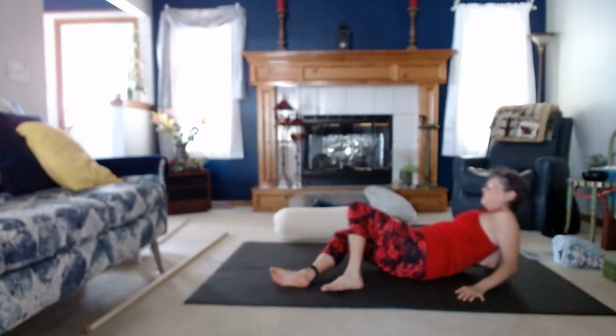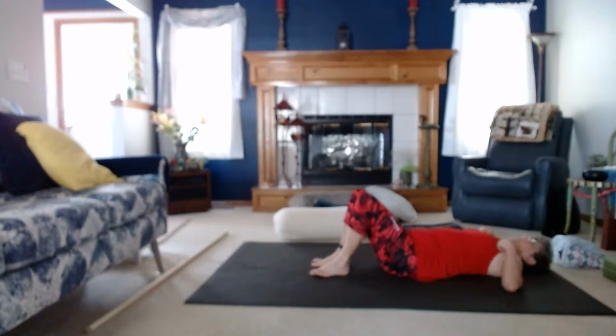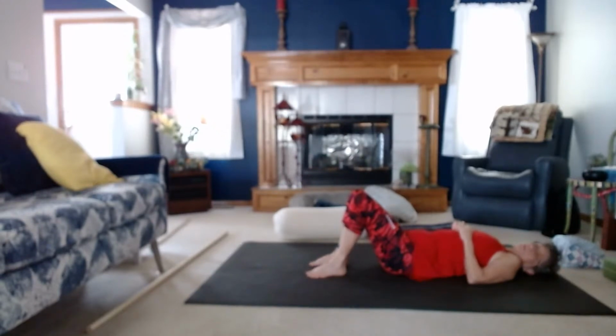Into restorative rest pose. And this might be a good time for you to make sure that you have your blanket, your bolster, your eye mask, whatever you might need for Shavasana. If you decide to stay for Shavasana with me, there will be a little inspirational message at the end of Shavasana, which will last about 10 minutes. Or you can just do a short Shavasana and go on about whatever you wanted to finish after your yoga session today.